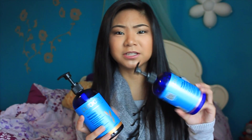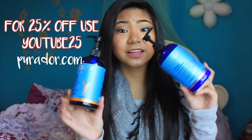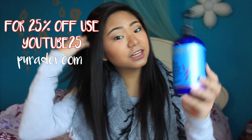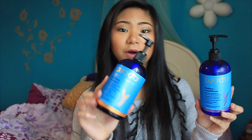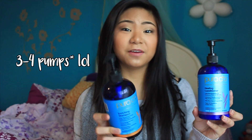I have not done anything to my hair recently except change my shampoo and conditioner, so I guess this really works well. For the conditioner I only use about 4 pumps and for the shampoo I use like 4-5 pumps. Automatically when I get out of the shower I use the matching argan oil that came with the set — this is the Pure Dior Argan Oil. I use about 3-4 drops on my hands and then spread it on the bottom part of my hair.